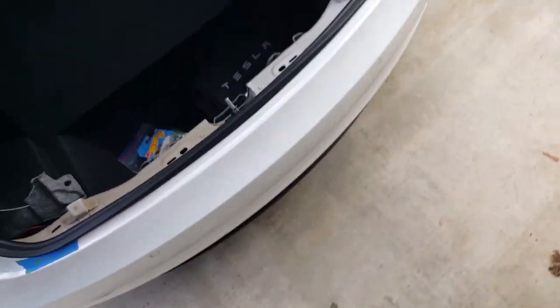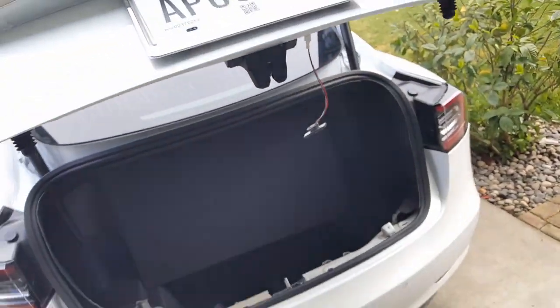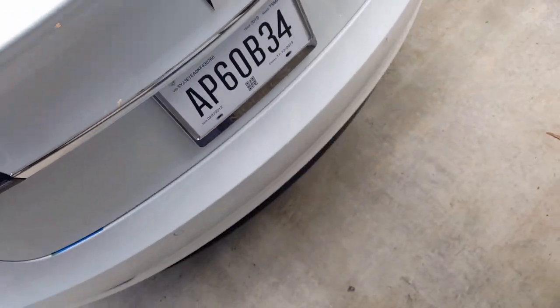I kind of like the kick. You can push the button too. In fact, I'll probably have to push a button to set it. There you go, much faster. All right, so here we go. Look at that, it works really fast.